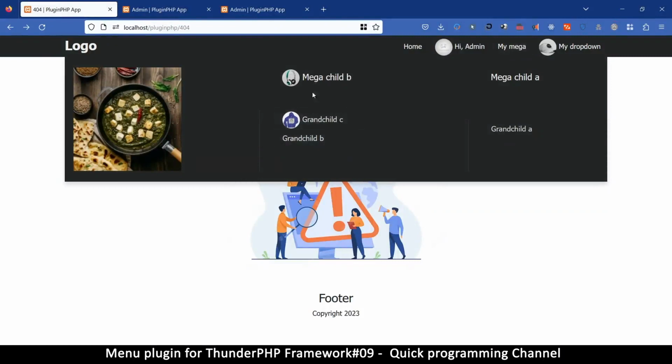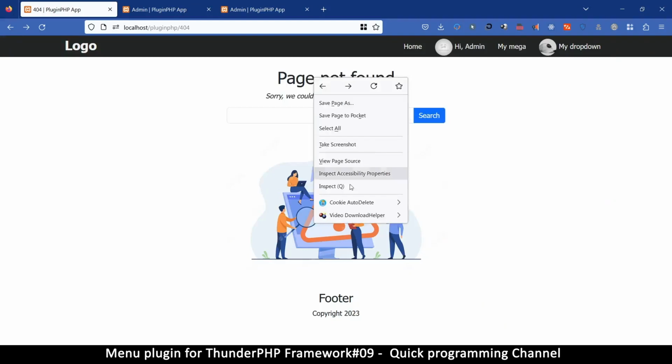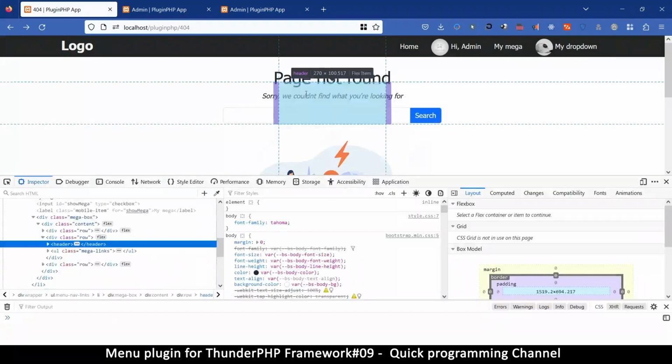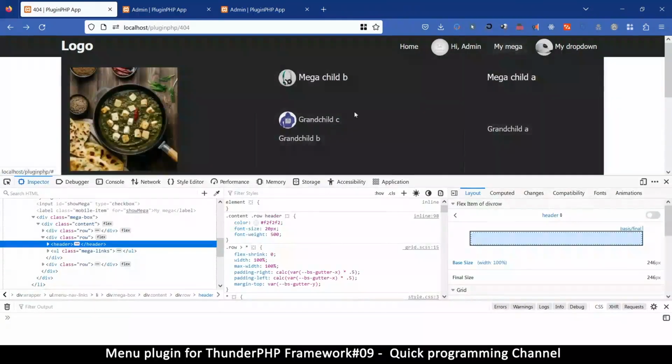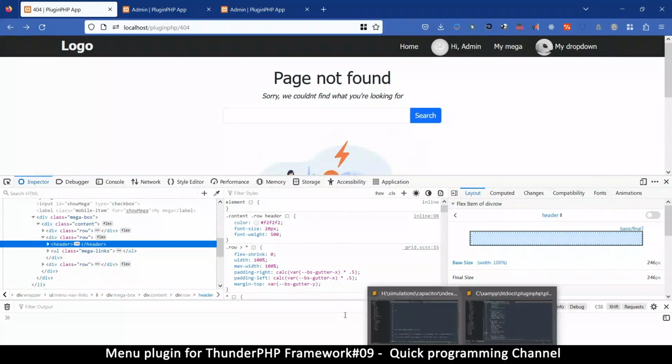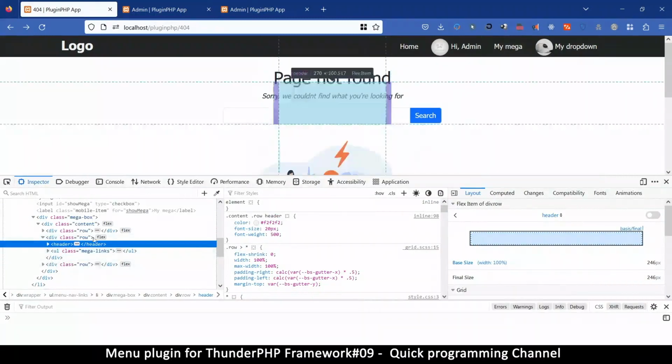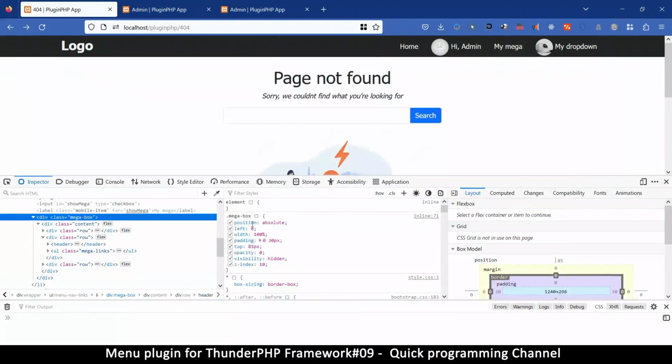But I want these guys to go up here, right? So what do I do for that to work? Let me inspect this. The only problem is when you try to inspect, it disappears. So you could change, let's go mega box here, right? And there's position, there's visibility, it says hidden, right?